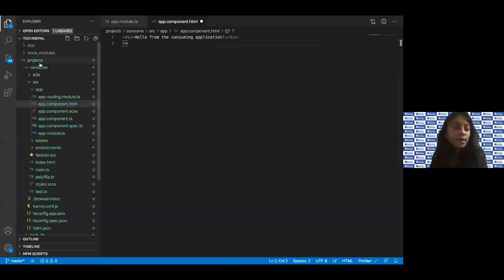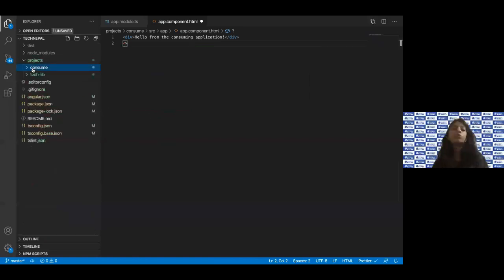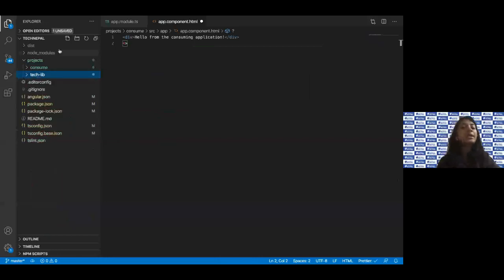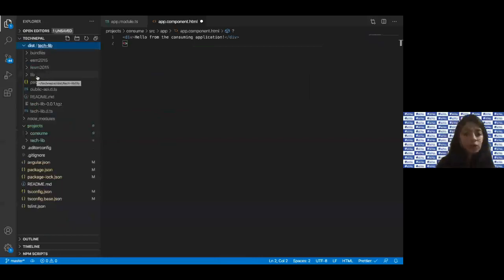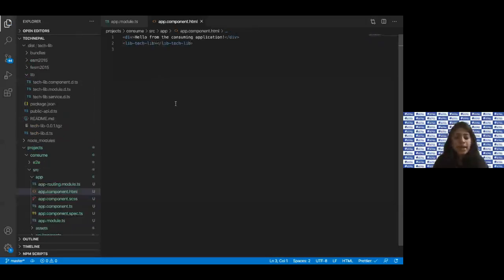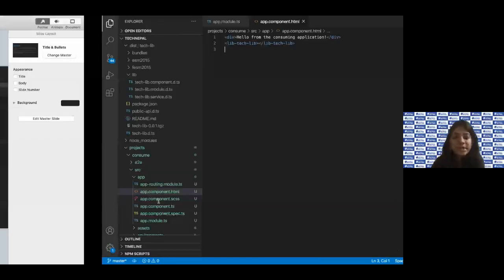So we can go back to the library. You would not have the src folder available in that case, but you have the lib folder. You would go to the lib, then to the techlib component.ts, and in here you see what the selector is: lib-techlib. This is the selector of the component. So I'm picking it up from here. I want to use this selector. It's not suggesting, but that's fine. Let's save this now. And if we go back and try to run our application, you see there are basically three steps that we have done.